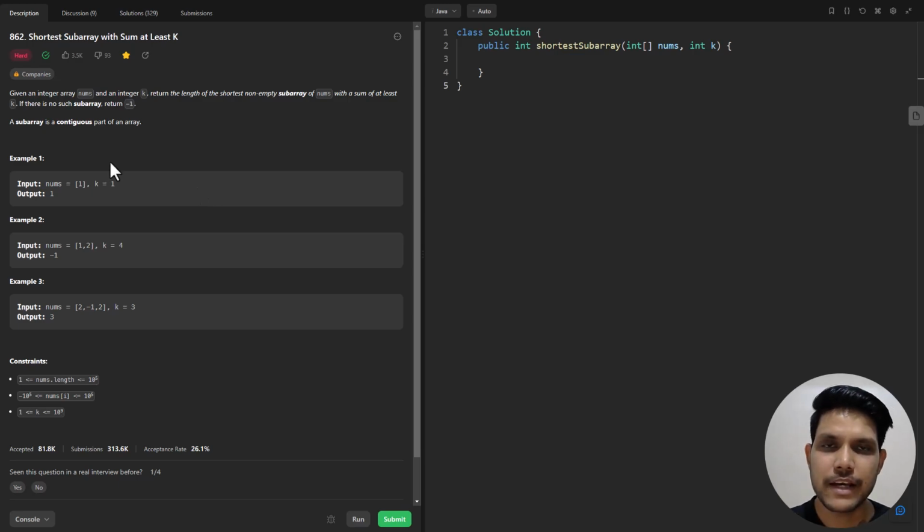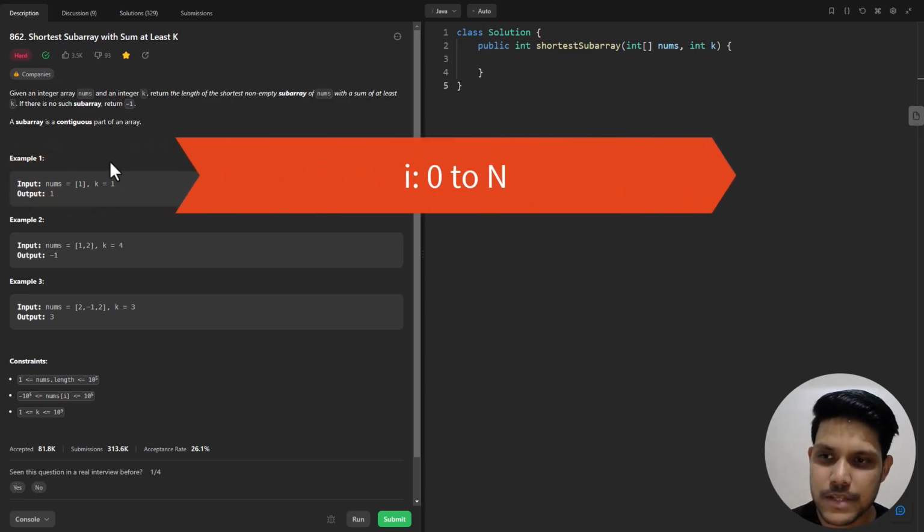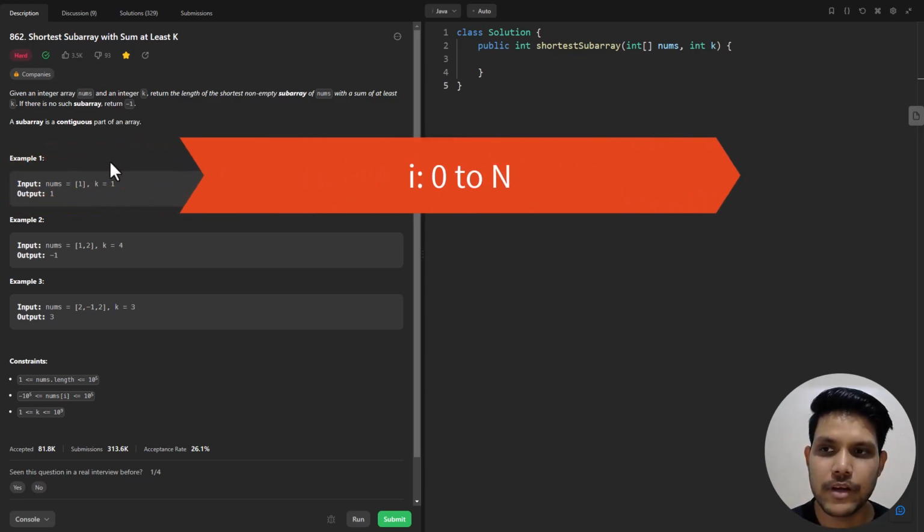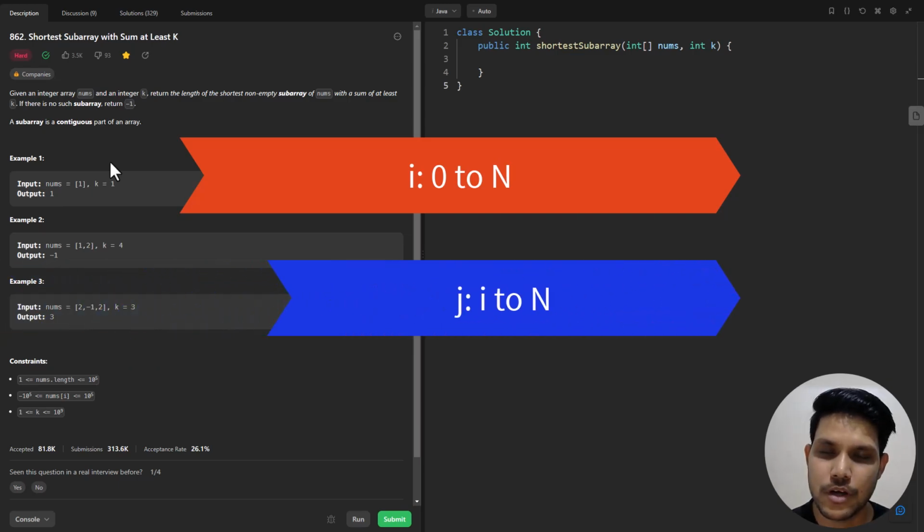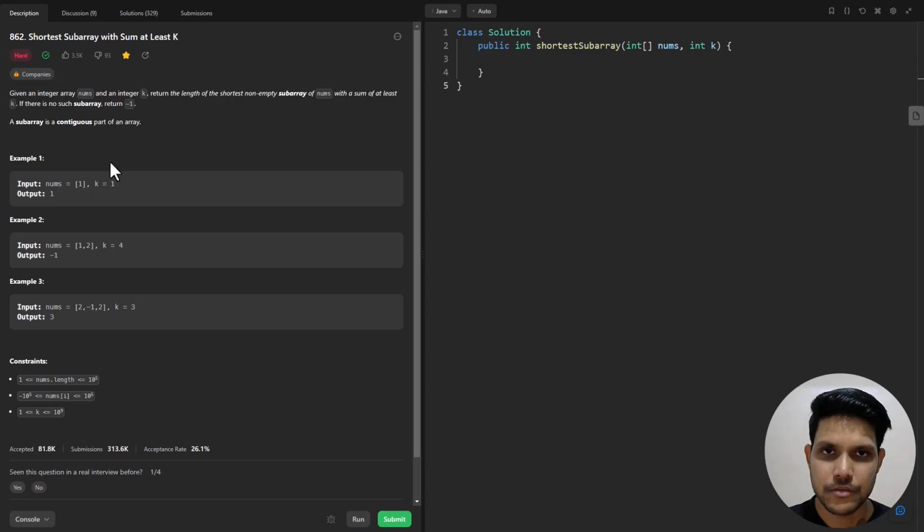Now let's discuss how we can solve this problem. At first glance, we can come up with an n-square solution, which is a brute force solution in which we iterate over the nums array, and inside that we again iterate over all the values after that index, to find a continuous subarray which will give us the sum of at least k. Now that becomes our n-square solution. So that's the first part. As we know by the constraints, this solution won't hold.